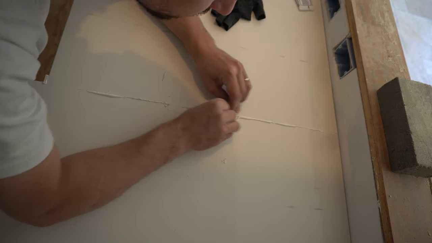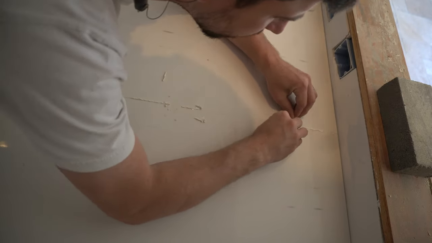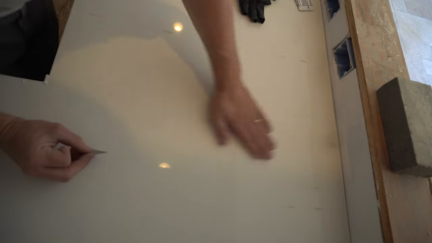All righty, we're all done. This thing turned out fantastic. And actually, I do like it. And I do prefer Gorilla over Omni. There's a couple of technical things that Gorilla does better. Omni, one thing about Omni is when you adjust the height of the stone with those screws, the problem is the suction cups, they can extend, they play around a little too much. With the Gorilla, the cool thing about it, it's made out of plastic. And once it sucks down to the stone, it doesn't really move.